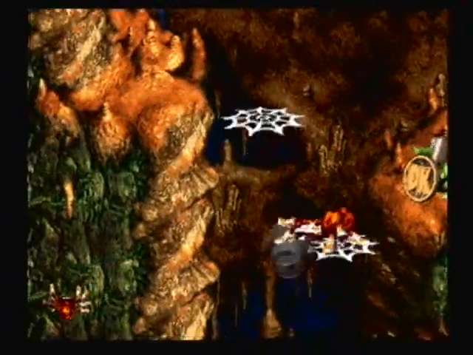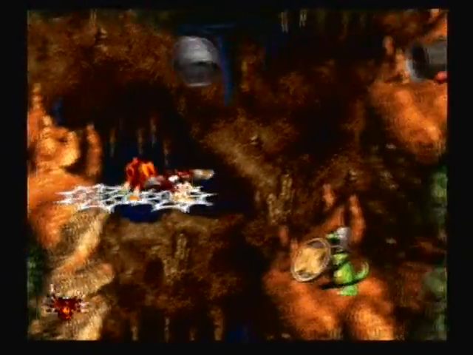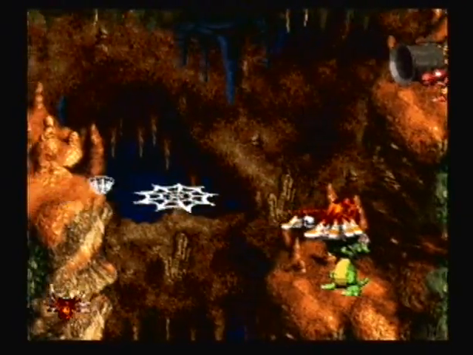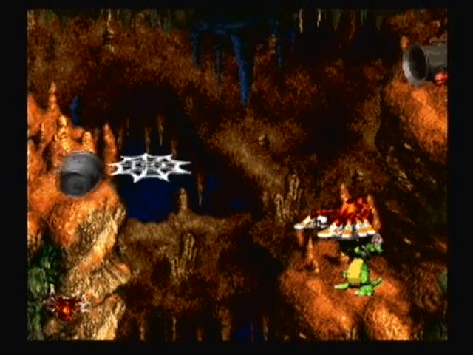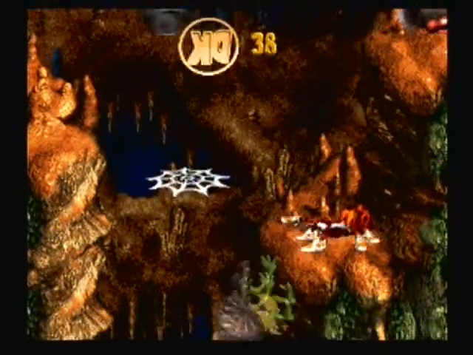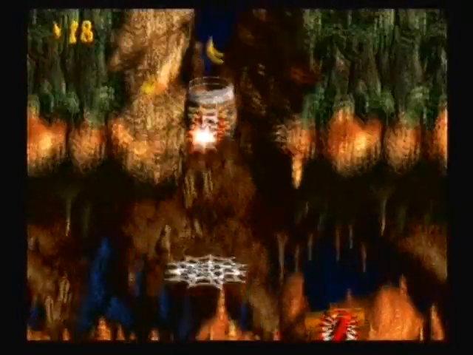Now here we have probably the most creative way to get a DK coin. We need to take Squitter, put him on top of the coin, and fire his webs. Fire the torpedoes! Fire his webs across there so that we can have the barrel roll down and hit him. I'll always love that. That's pretty creative in my opinion. It's pretty cool.